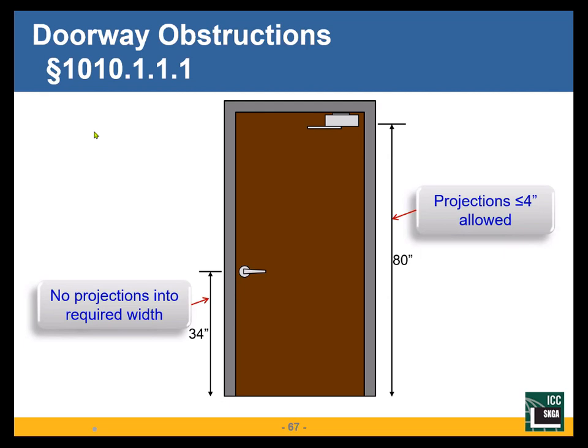If the exiting is completely separate, all my required exits go one way for the R occupancy, go the other way for the A, I can look at them separately. But if they intermingle, I have to use the most restrictive. For floors with mixed use occupancies, how do you measure max allowed dead end corridor distance? Okay. I think I just answered that.